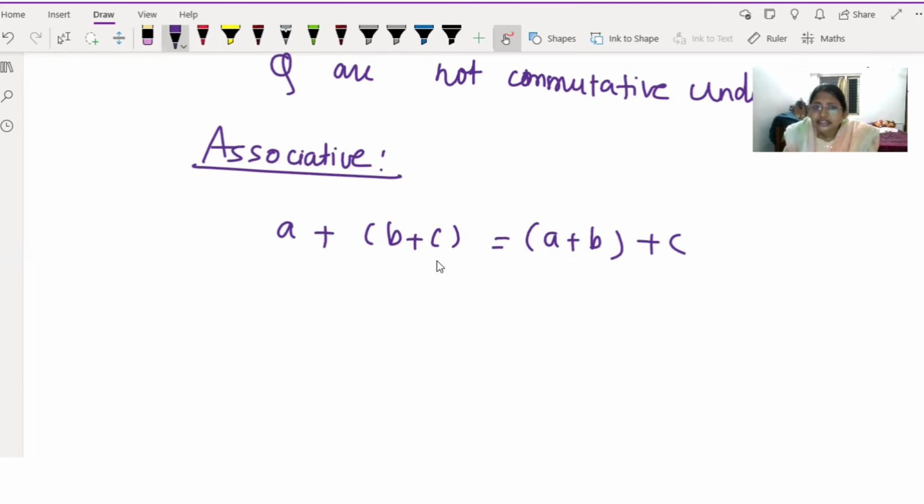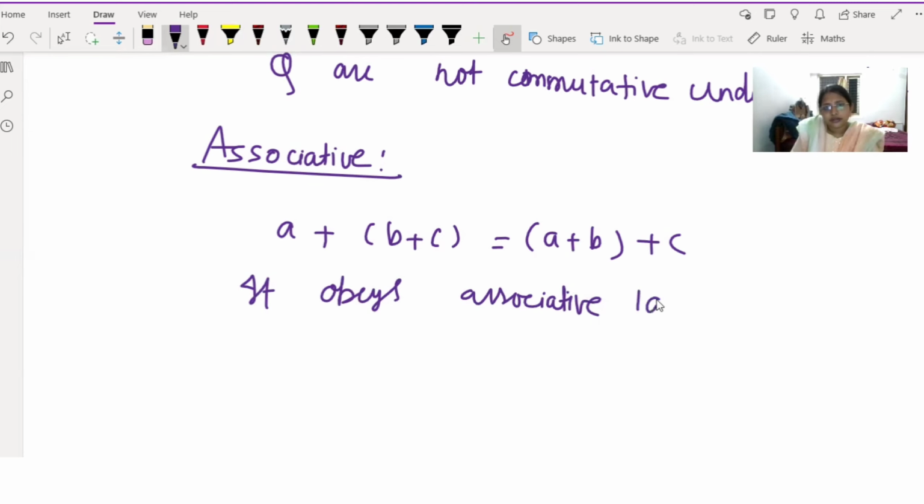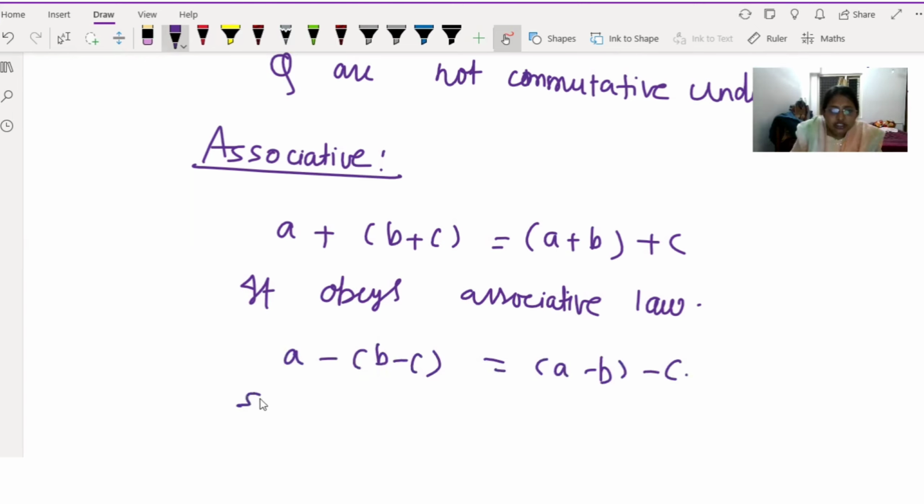Addition of rational numbers obeys the commutative law. Therefore, it obeys the associative law. You can try with any numbers, because commutative and associative are related only to the order of the numbers we are adding. So it is acceptable for the commutative property, and for the associative property also. Addition obeys associative law. As subtraction does not obey commutative law, it does not obey associative law for rational numbers.